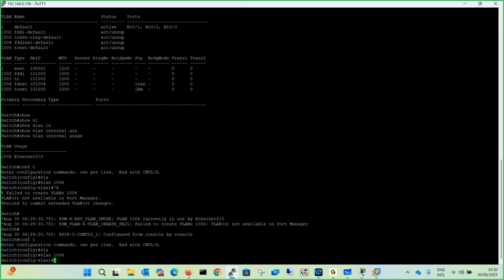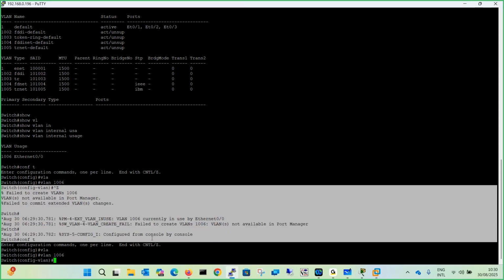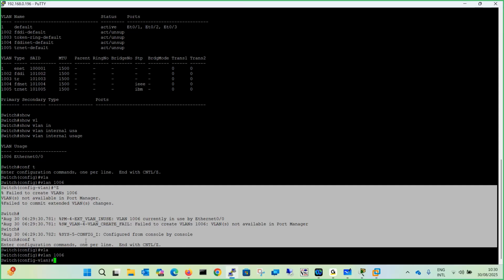So if you see over here, when I tried to create VLAN 1006, which was automatically created by the switch in the backend, it is giving me an error saying failed to commit extended VLAN changes. VLAN not available in port manager. It is saying that this VLAN 1006 is not available in the port manager. Why? Because it is already created by the switch in the backend.